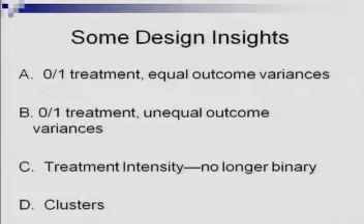And Michael will be talking about intracluster correlation coefficients a little bit, so if I don't get to that, that will be in my slides, and you can have my slides, of course. Okay, I'm going to start by saying this idea of a 0-1 treatment. You either get the pill or you don't, and we have equal outcome variances. This would be the standard neoclassical t-test type of idea.